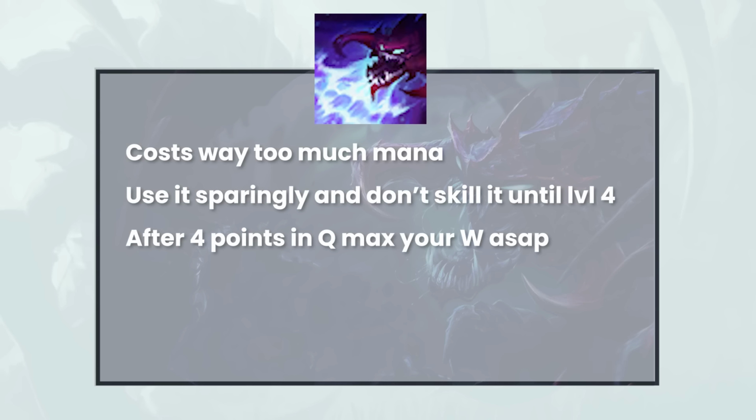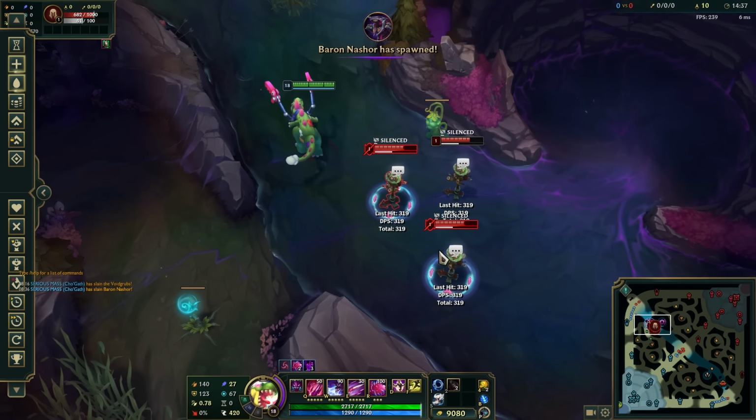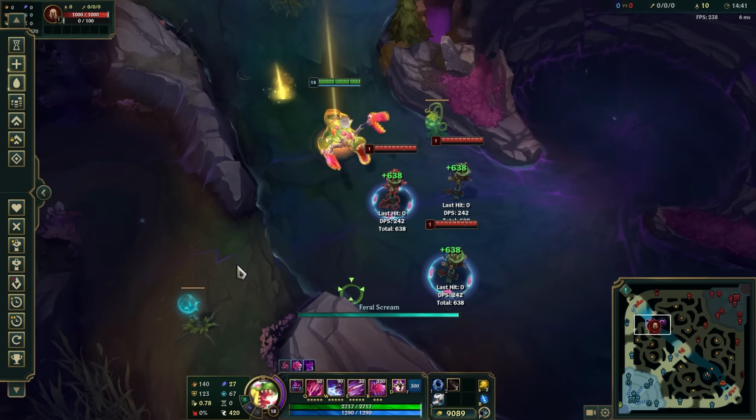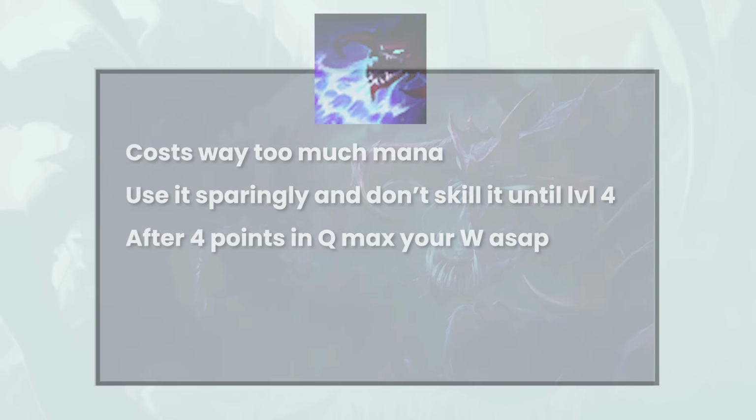You can also W into flash. Your W will go out from wherever you flash to, so that can be good to catch people off guard, especially if you're following up somebody's CC and they're about to be un-CC'd. The CC is going to time out. You can W flash into Q and keep them stuck there for a long time.